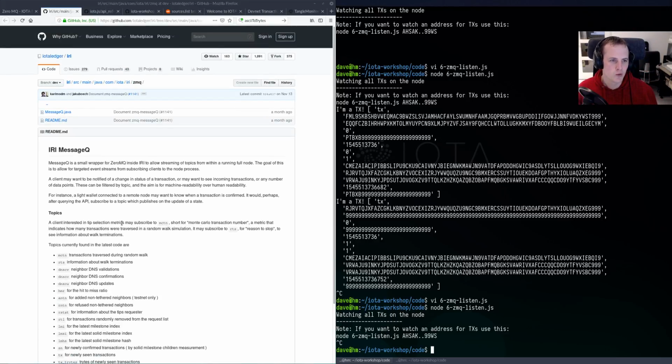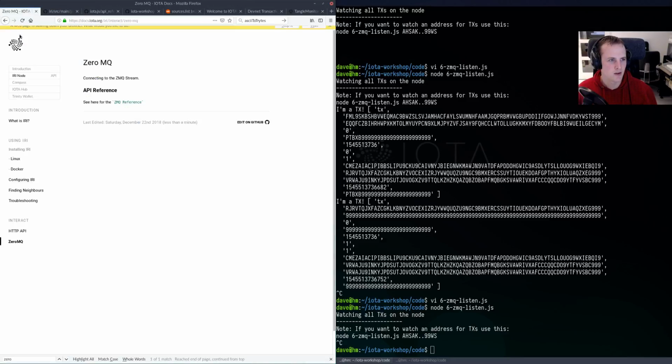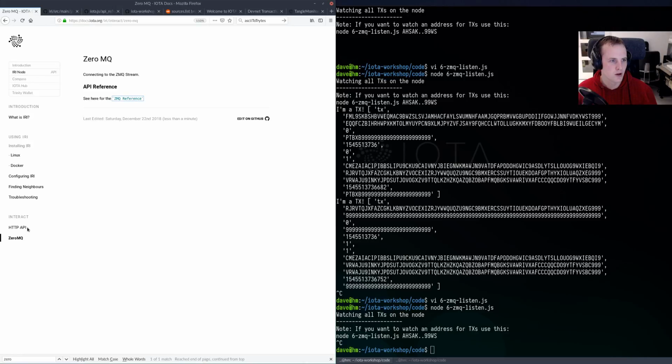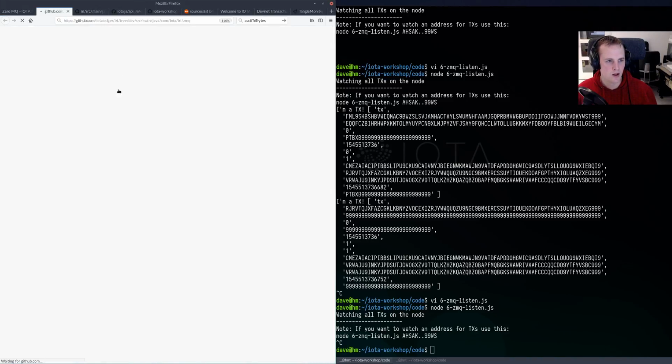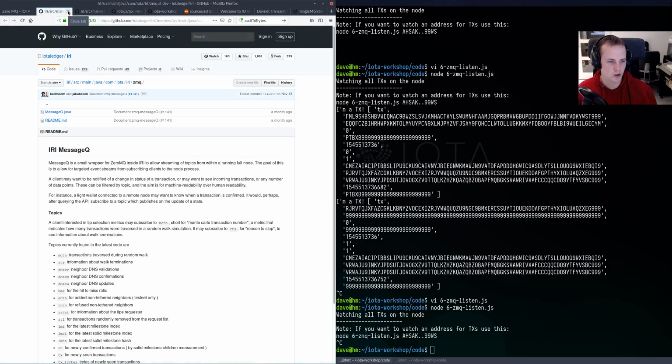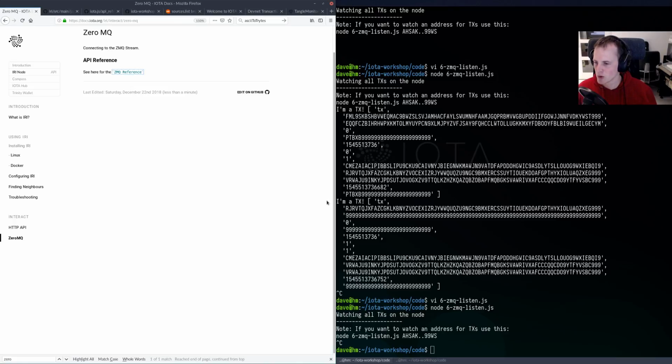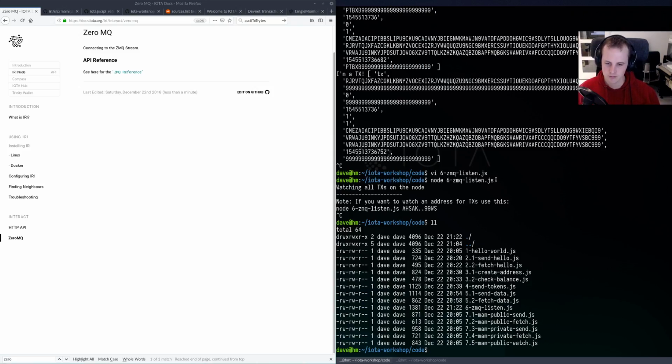There is some documentation about this inside the repository right here. It's linked on the docs at 0MQ. And yeah, there will be more tutorials and documentation about this soon, so it will be easier to interact with it without a lot more experimentation. Does anyone have any further questions regarding 0MQ?